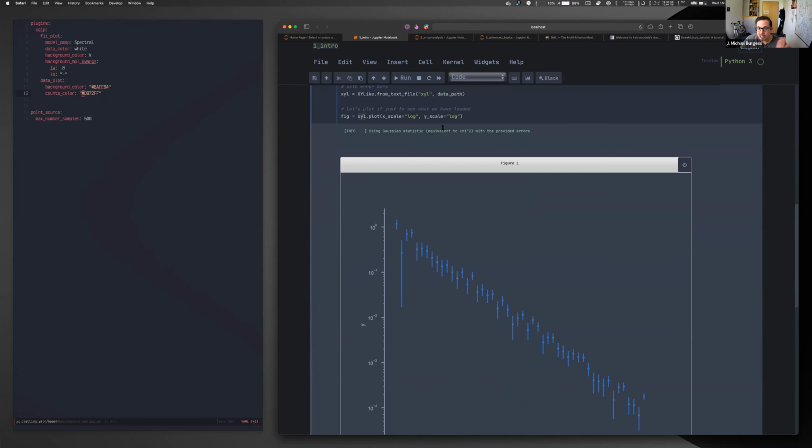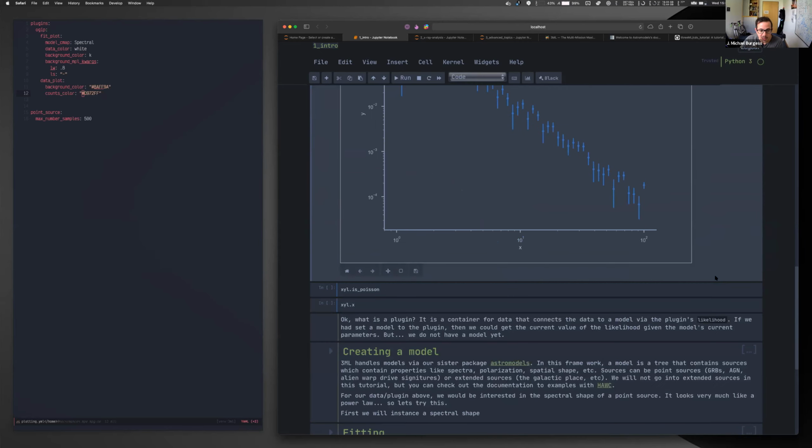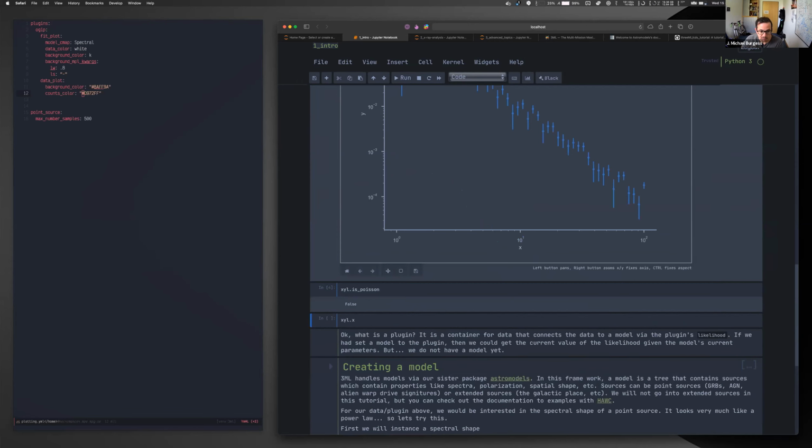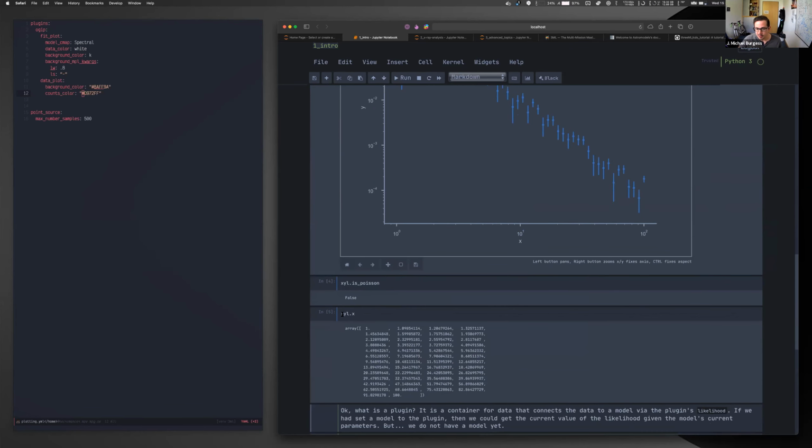The XYLite plugin can plot itself, so you just see XY, power law, and Gaussian distributed errors, nothing fancy. It knows whether the data is Poisson or not, which allows it to choose its likelihood. It has access to its data. There's nothing really fancy about this plugin.